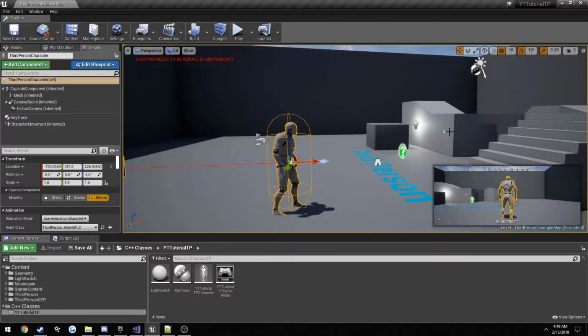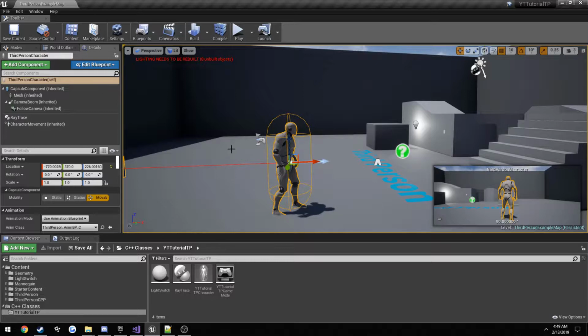If we have client 1 and client 2, and client 1 turns the light on from an off state, then client 2 will see the light is off, but client 1, the person who turned it on, will see the light as being on. So it's not being replicated through each and every client. That's what we're going to be resolving in this video, as well as a couple other little things.